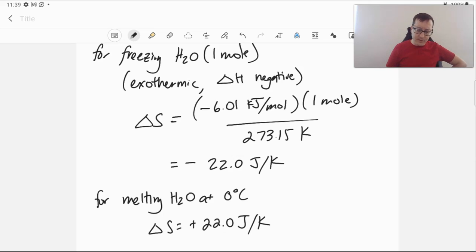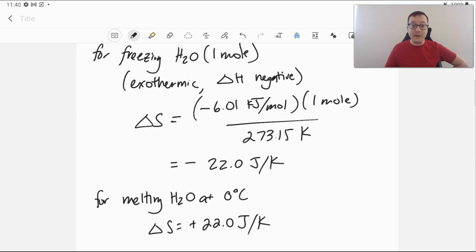Right, so we end up with the opposite, which is normal, right? We'd expect this. Because as a state function, for freezing, which is the exothermic process, we're going to get a negative delta S, and doing the exact same thing for the endothermic variety of that, we will get the positive value of delta S. So we have no change here.